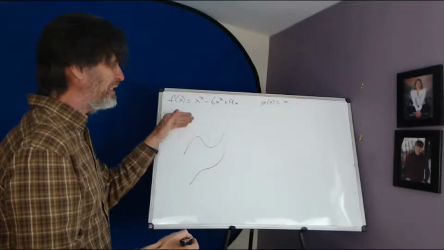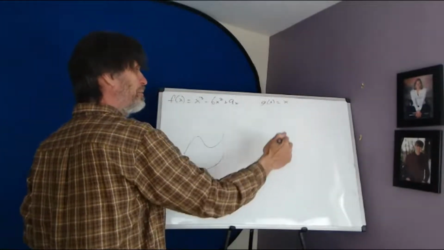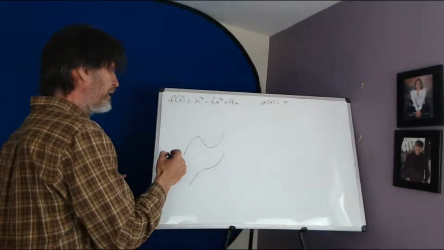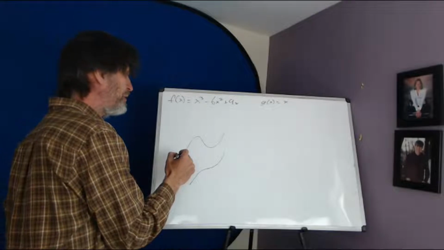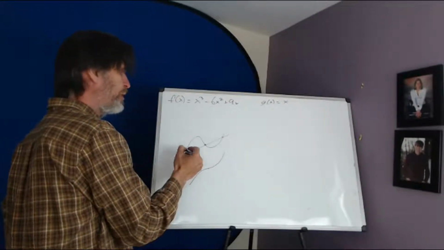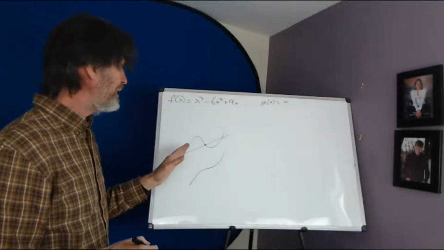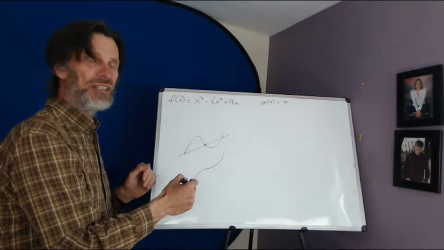Sometimes it doesn't have a descending and ascending part. And this one, of course, is just a straight line with a slope of 1. So more than likely, if there is an area between these 2 curves, they're going to have to cross someplace. So I'm going to see if I can find 1 or 2 places where they cross. If they cross in 3 different places, then I'm going to have a couple different areas to calculate.